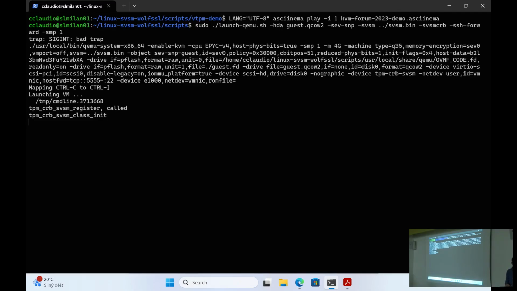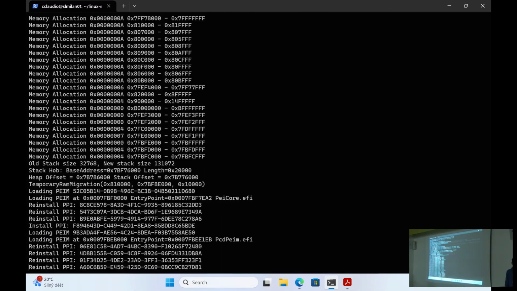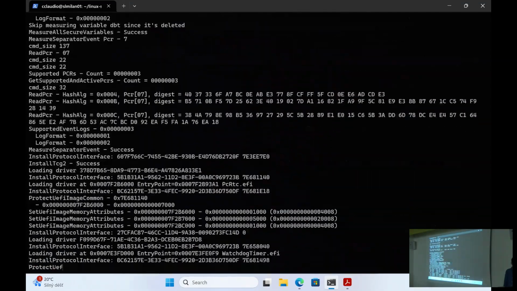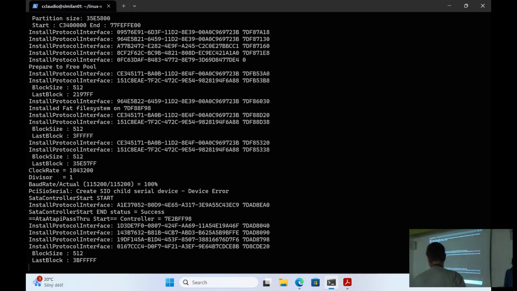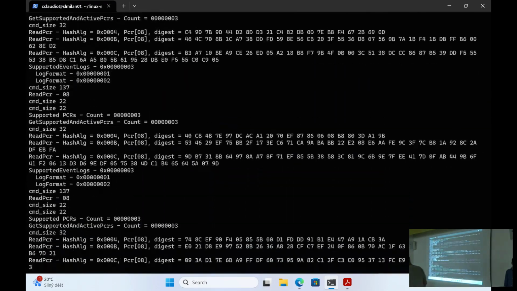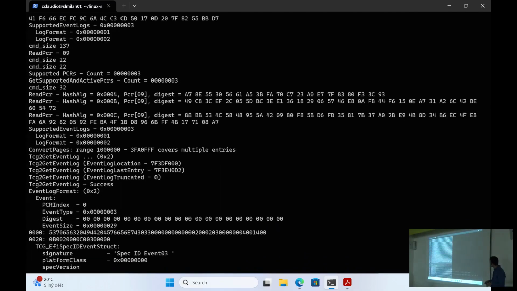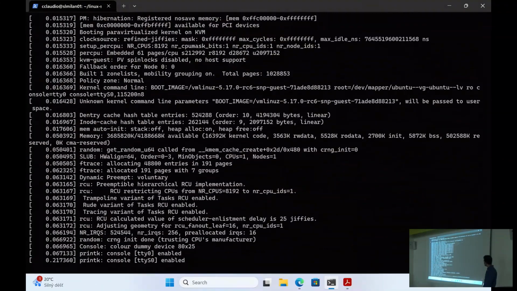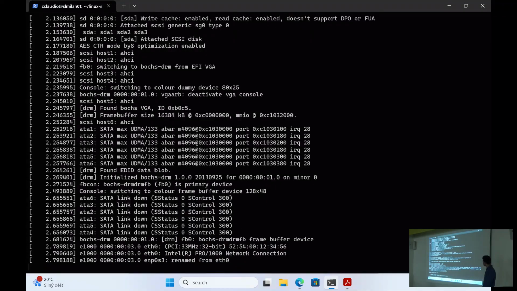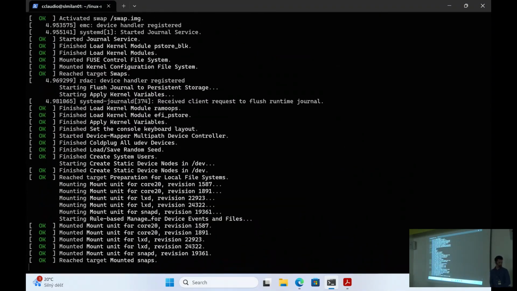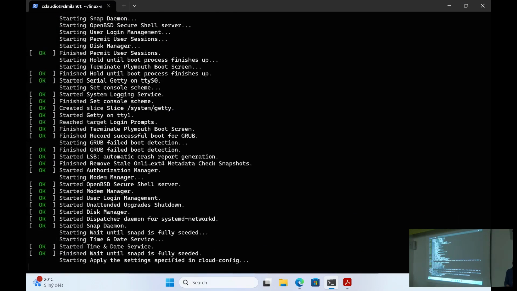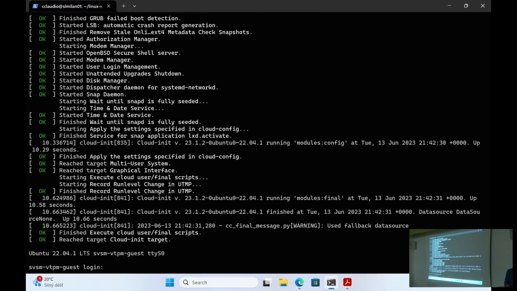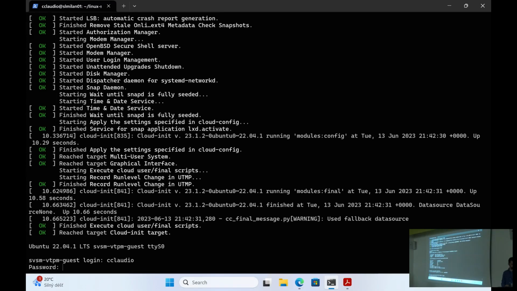Currently, we are using OpenSSL. Okay, we are booting the guest. And here you can see that OVMF is already able to find the virtual TPM and start recording measurements to the vTPM. Okay, the guest booted.